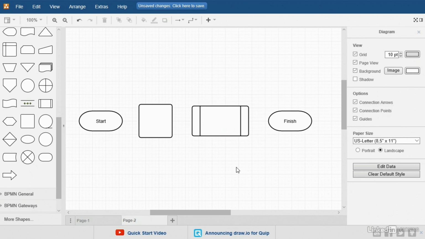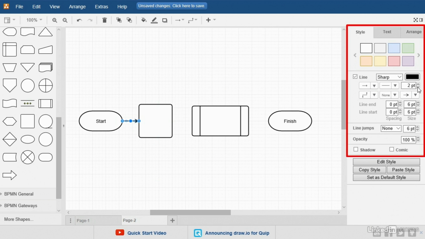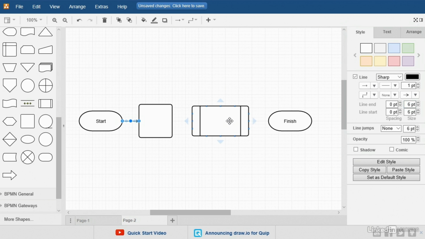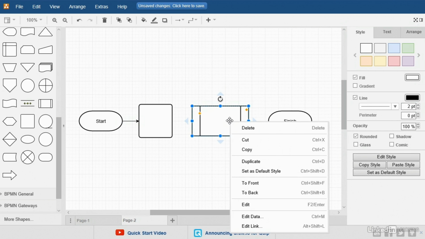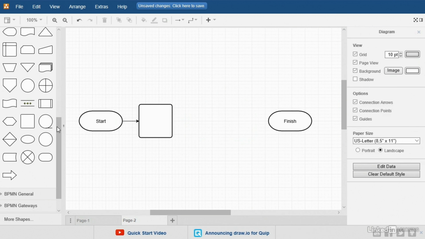Drag to resize. And to connect things up, you simply hover over this and move to any one of these blue dots you see on the border. And once you see that green light up, you can click and drag to any one of these blue dots on the receiving shape. When that line is selected, you can jump over here on this side and change the colors or the thickness of that line by simply increasing and decreasing these controls over here. You can just as easily delete items by clicking on them and then right-clicking and selecting Delete, or simply hitting the Delete key on your keyboard.